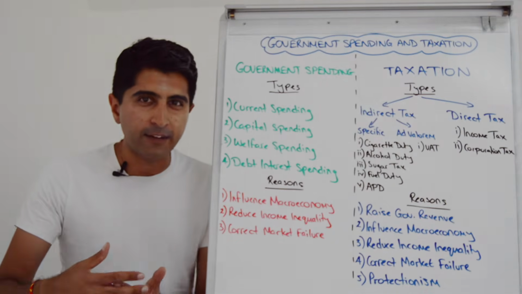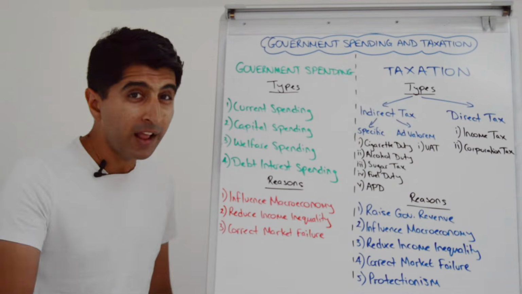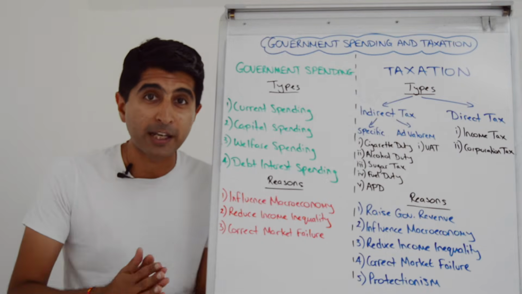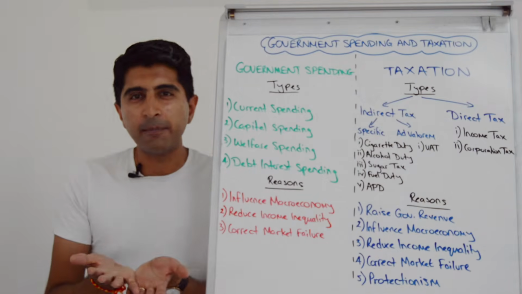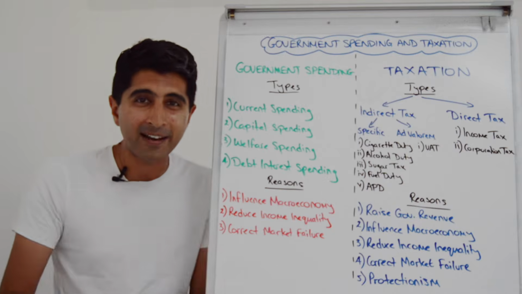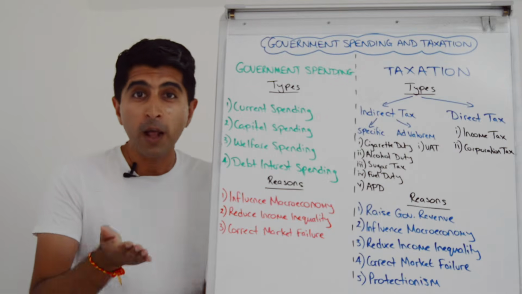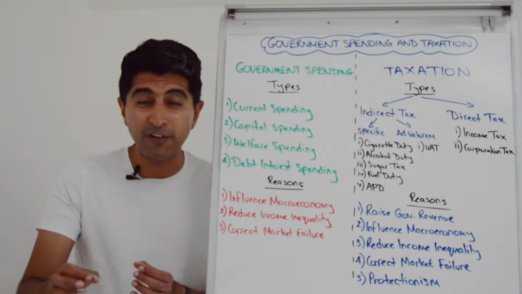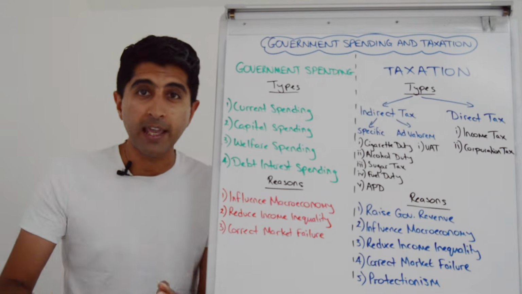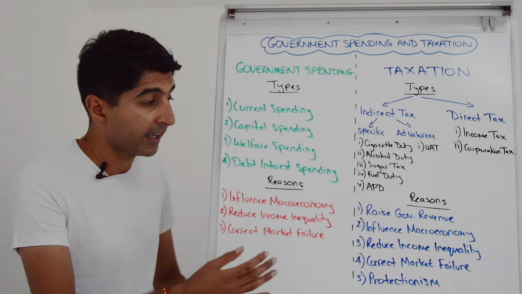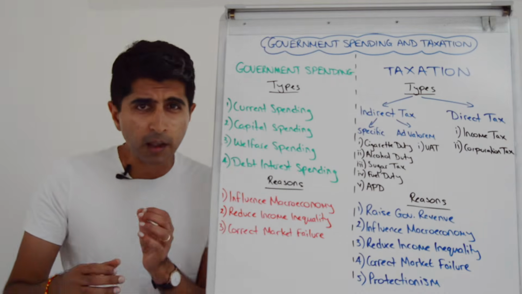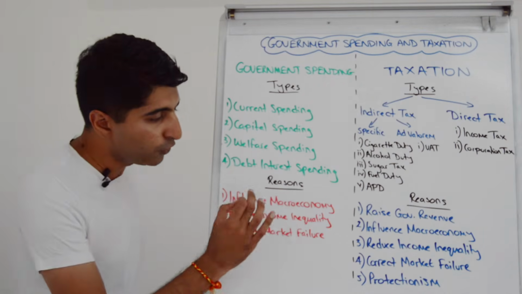Why do governments tend to spend money in the economy? Well, first of all, to influence the macroeconomy. We're going to learn this later in the playlist as expansionary fiscal policy. But higher government spending, we know, increases aggregate demand. In a recession, that could be very useful, boosting economic growth, reducing cyclical unemployment, and also if inflation is below the target rate, it can raise inflation back towards the target, and also can help fight against deflationary pressures in the economy. Government spending can also help to reduce income inequality.